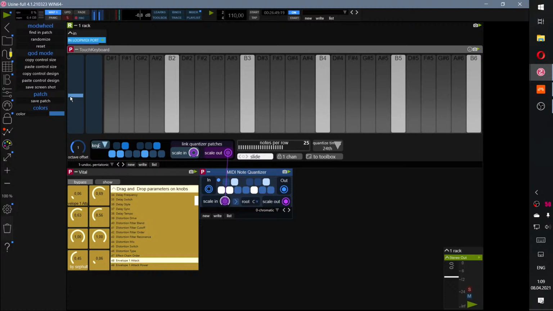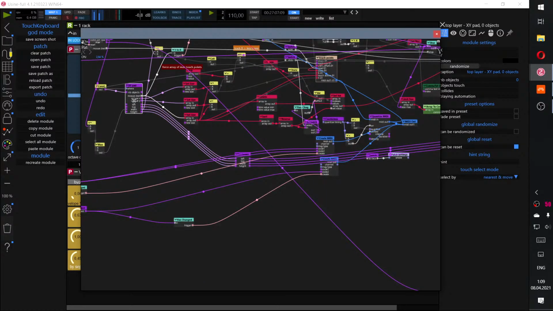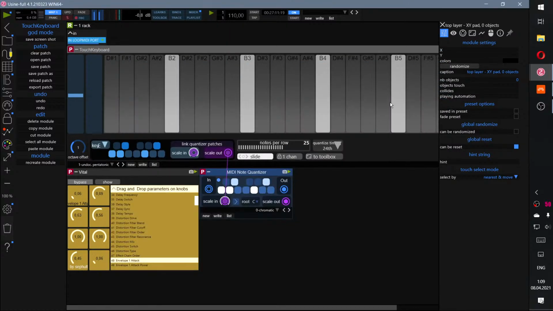All these things can be used as controllers, just as I did with this touch keyboard. This is basically an XY pad. If you press this, find in patch, yeah, this is an XY pad, just a white one, and it tracks the points that I'm pressing, the coordinates to be specific, so it sees where I'm pressing.